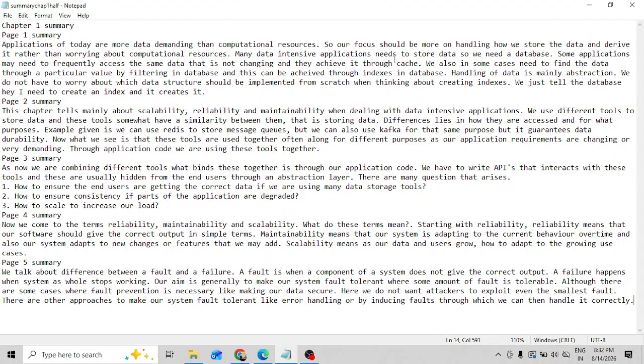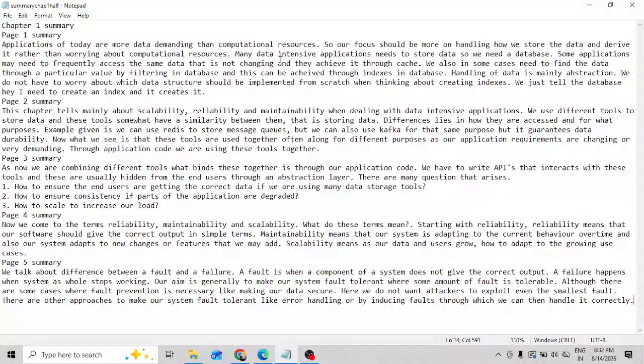So our focus should be more on handling how we store the data and derive it rather than worrying about computational resources. So the applications which we use today are more data intensive, so we should worry much about designing these applications rather than worrying about computational resources.